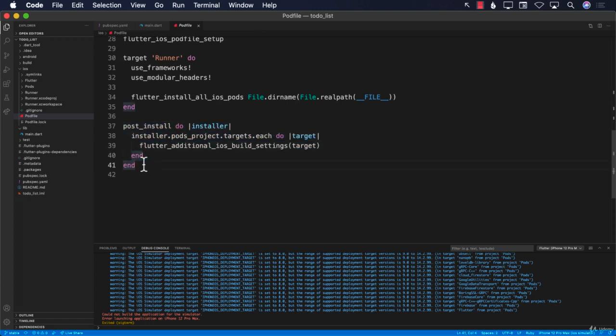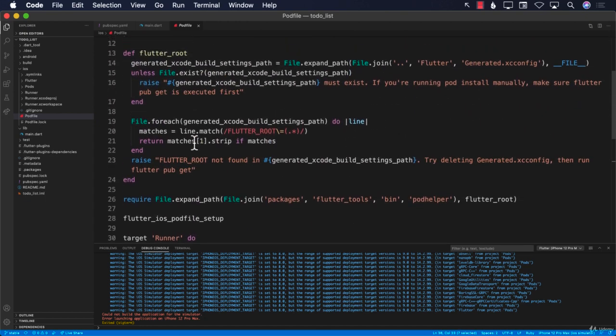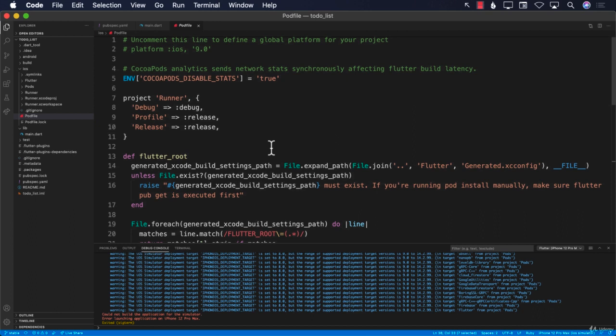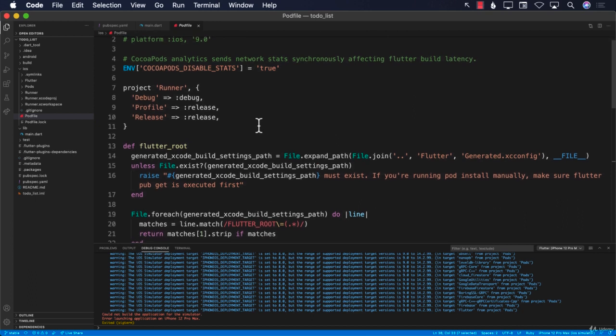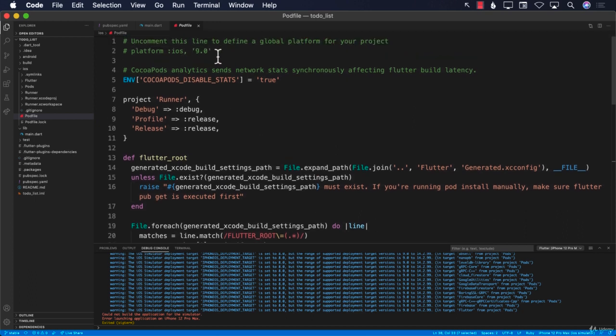All of these lines are setting up the targets. Now, if we look, the target is not literally mentioned anywhere. Over here, you can actually see that this line is commented out, and it says to uncomment this line to define a global platform for your project.